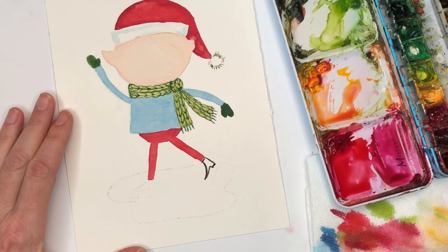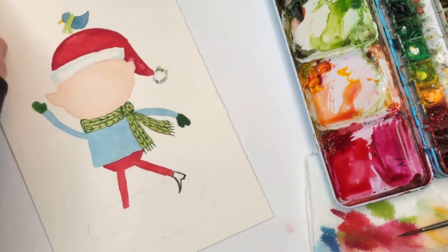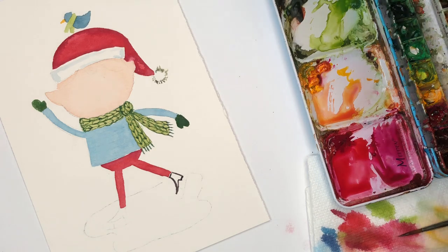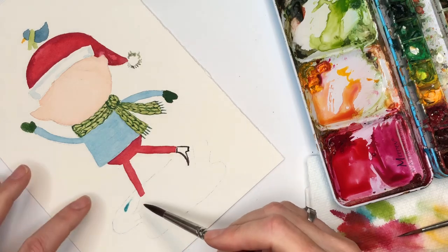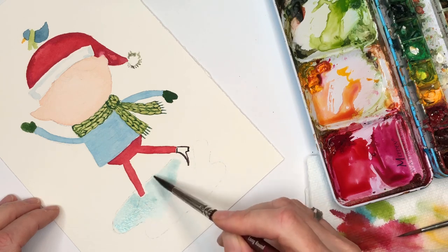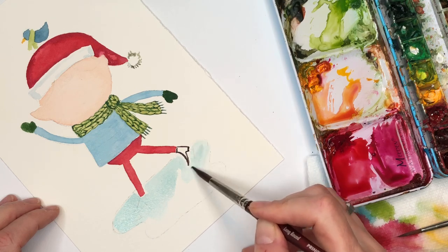But before that, it might be smarter to paint the rink, the blue rink. So we could use the peacock blue, water it down, get rid of this green. It can be a little aqua, add a little green to it. And we can just go right over, because I'm going to paint that black, and do the ice skating rink. I should have thought of that before I started painting that one. I'll have to go around it. So here I made a mistake for you guys, but that's okay.